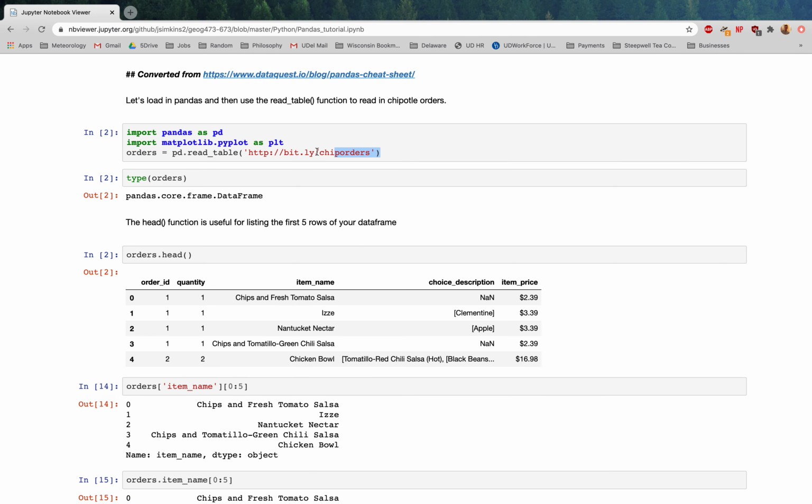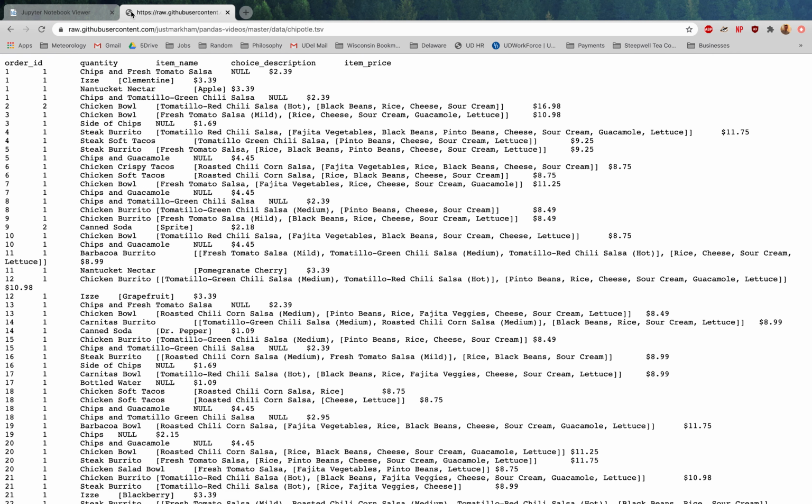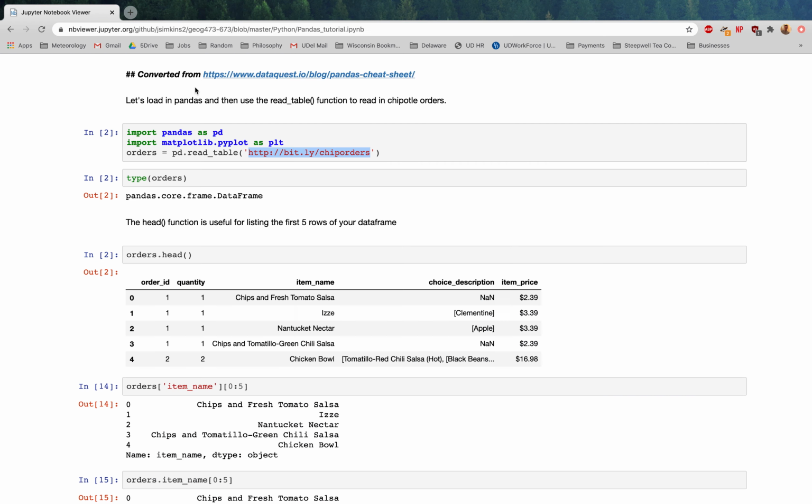Now we come down here, and let's actually get started with the coding portion of this tutorial. What we're going to be doing for this first little section is playing with some data that is resting online. We're not going to download this data at all. If I click this link open, this is Chipotle orders that is hosted on GitHub right now. But this is just a raw file. It's a raw table. And so what I'm going to do is open that using the read table function from pandas.